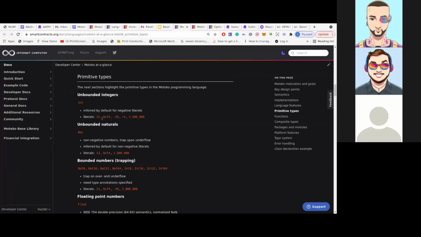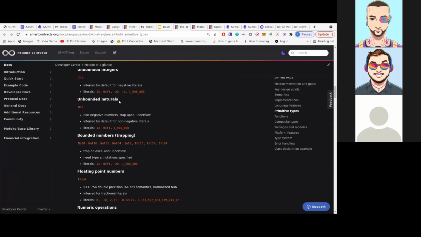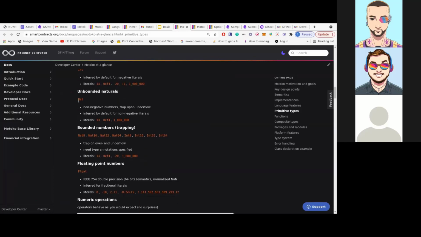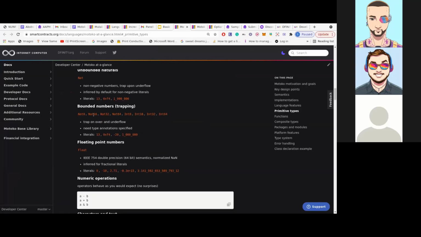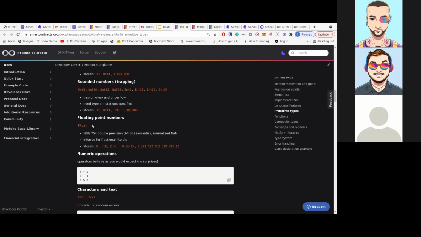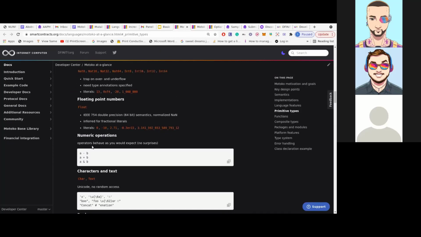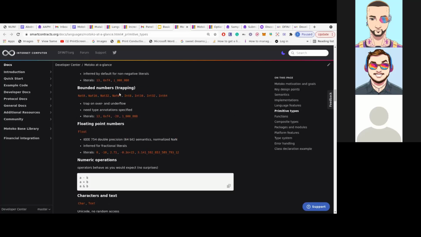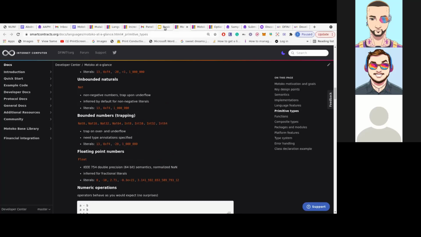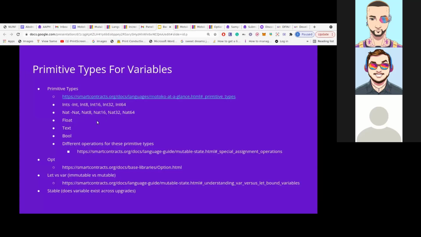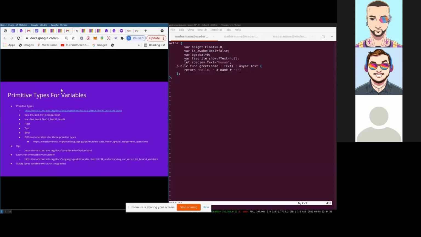If I click on this, it's going to take us to the syntax, some of the theory of what is this literal, different ways to write a literal or an integer, different ways to write a natural number. What happens if you overflow? What happens if you try to set a natural number to a negative or a number that's too big? So it's good to try to read through this and figure some things out on your own. And I think it's just good for being creative in coding as well. So yeah, let's continue.